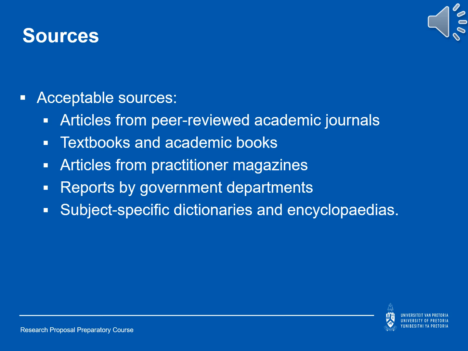When you use a textbook, make sure it is at the appropriate level. For example, when you are writing for a master's degree, it is not acceptable to refer to a textbook that is generally prescribed material for second-year students. Articles from magazines for practitioners, for example, the Financial Management magazine for management accountants, are acceptable material to use in academic writing. Reports from government departments include, for example, reports by Statistics South Africa, the World Bank, the Reserve Bank of South Africa, the European Union, etc.